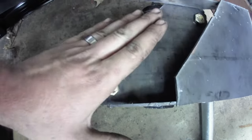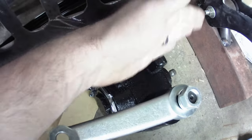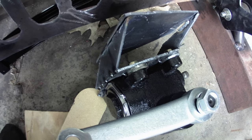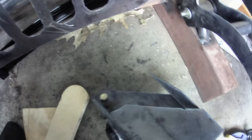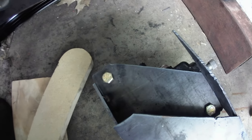And then I can plate this. And then also I can plate right here. And that should make it a lot stronger, you know, if the whole thing's boxed in. So next thing I'll do is I'll cut the excess off right. Oh, cut that off and then cut off a little bit right there. And probably do a little bit more final welding on it, and then we'll get those bolts in place. So there you go.